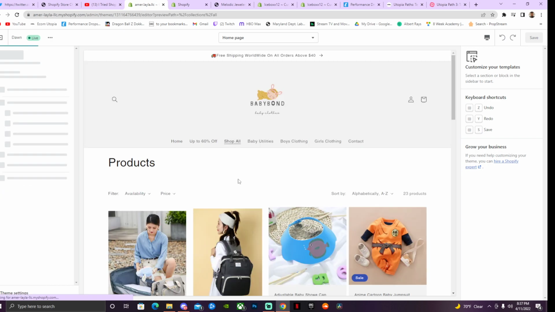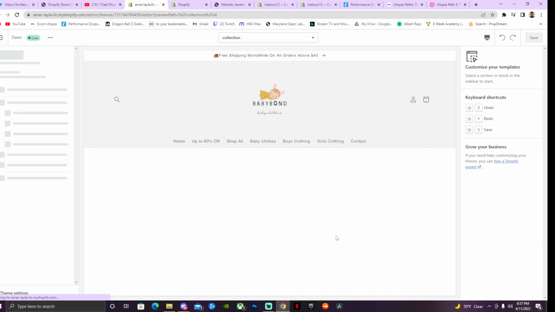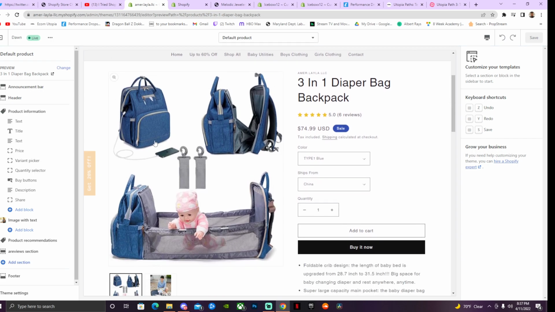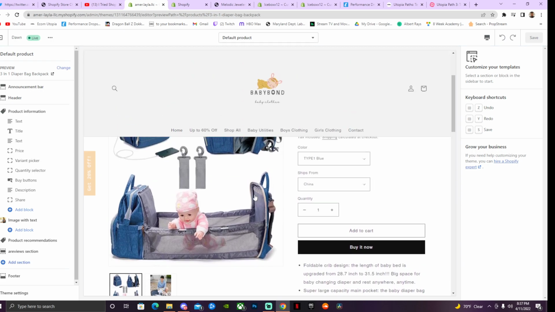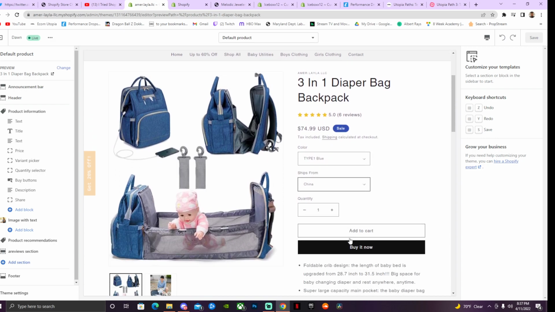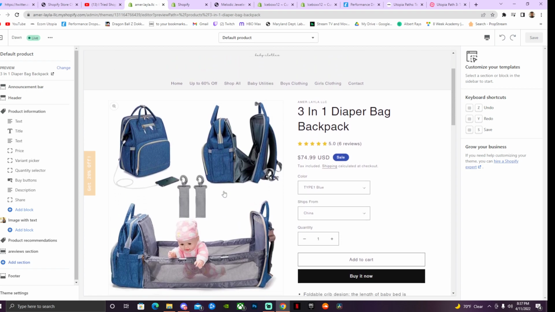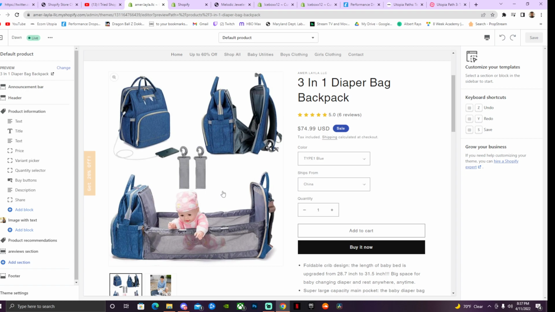So for instance, where's this bag at? So we do have this 3-in-1 diaper bag set up, and it also comes with a charging station as well. So that's also a unique product. Most of the time you don't have backpacks that have charging stations in them. So when it comes to this product, it has a higher perceived value, mainly because it's the 3-in-1 backpack and has all of the features that you need in order to take care of your baby on the go, as well as a charging station for your phone for when you're on the go as well.